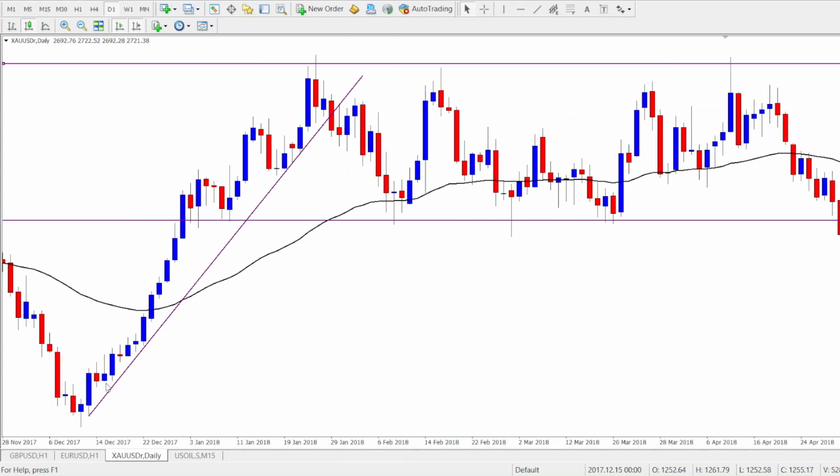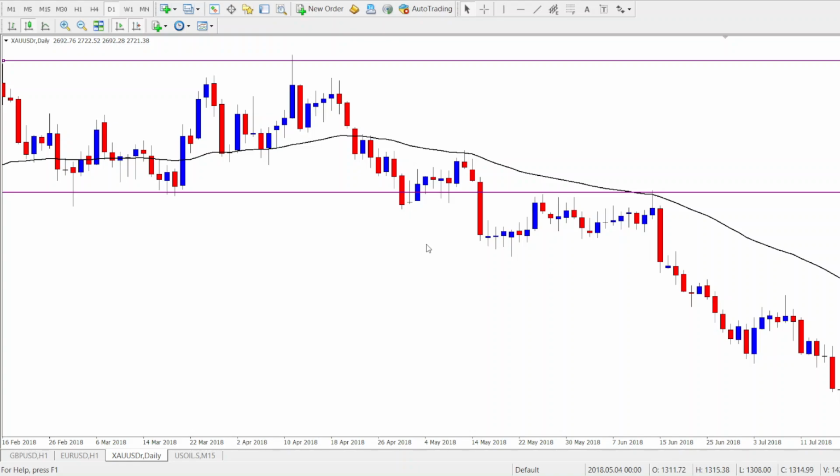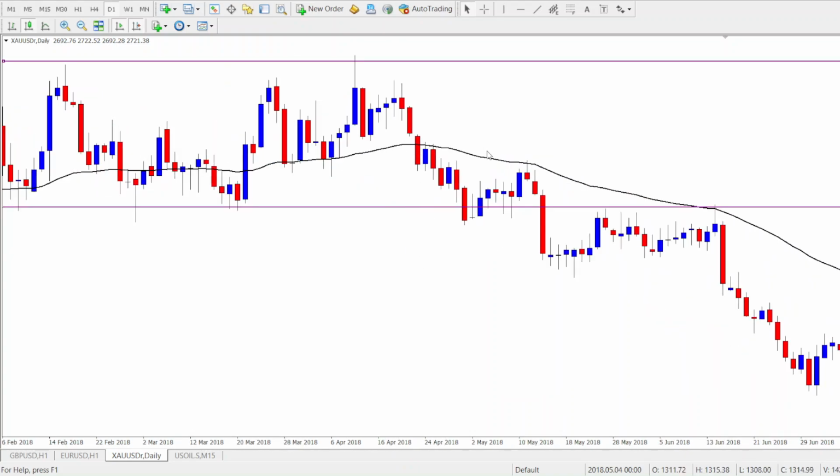For example, at this point, price was trading above the trend line, and then when price finally broke above the moving average, we considered entering a buy trade. A sell trade can be entered when price breaks below the moving average. As you can see, it happened around here. We had a break of trend line here also. You can see that we have point A, point B, and the trend line got broken around here. Just around the same point, we have price go below the moving average. So that served as additional confirmation.